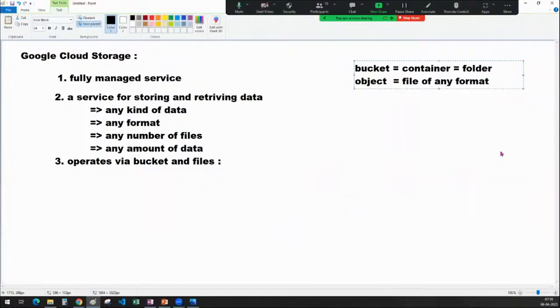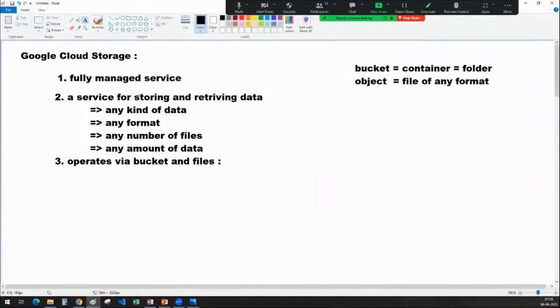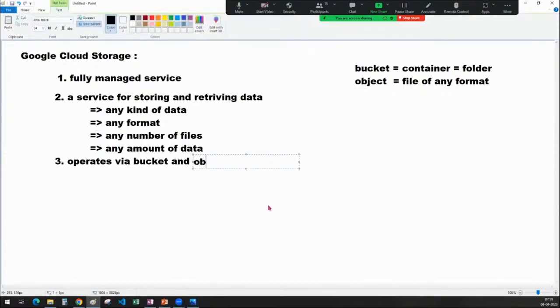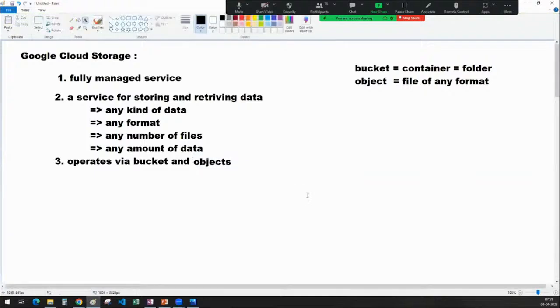Now you will understand: in Google Cloud Storage we are storing something and retrieving something. So how does it operate? It operates via buckets and objects. I should mention objects, not files, because the terminology is object.